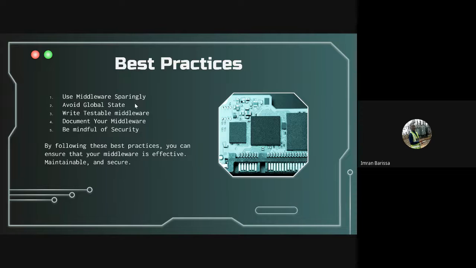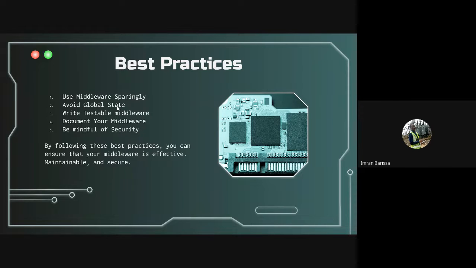You should also avoid the global state. Global state can make it difficult to reason about the behavior of your middleware and can lead to unexpected bugs. So instead, you should keep your middleware self-contained and use local state. You should not call other modules from different modules in your application, or call functions and variables from other parts of your application.